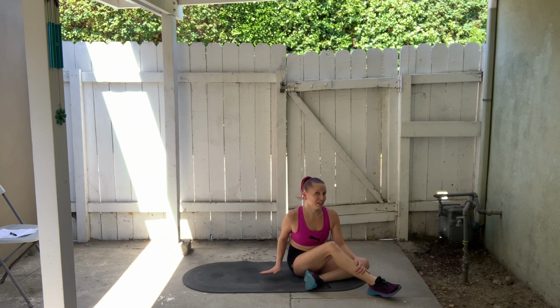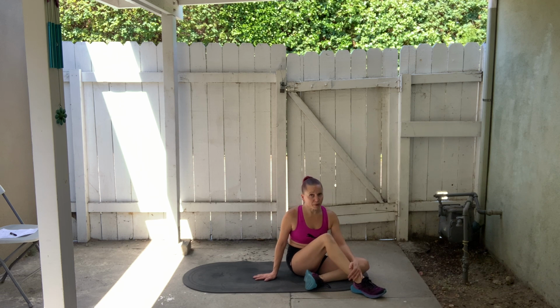So that's the ab exercise I'm going to be doing, but really any ab exercise you want to do is fine. So if that one's not going to work for you, there are millions and millions of different ab exercises. Obviously, I can't go through all of them. If you need help coming up with an ab exercise that you can do, I'm right here to help, so just ask. But literally any kind of ab exercise you want to do is perfectly fine. So just do what works for you.